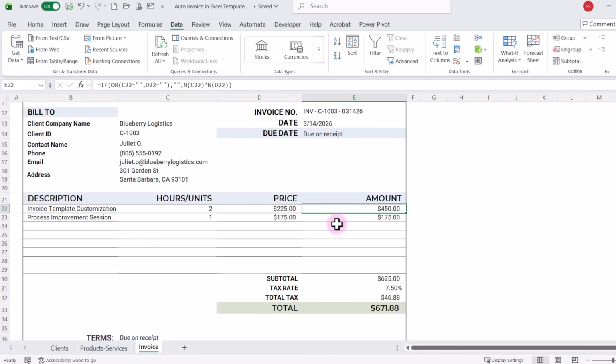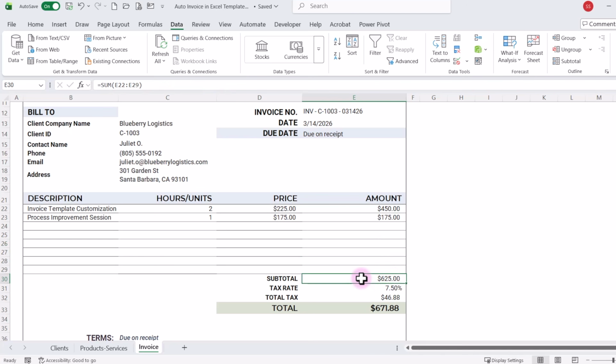Now we're going to calculate the item totals. And for the line total, we could simply multiply the units by the price. But if we do that, Excel will display zeros on every empty row, which makes the invoice look messy. Instead, I'm using a slightly smarter formula here that keeps the cell blank until the values are entered. That way, the invoice stays clean and only shows totals for the items that are actually used. So this is the special formula I'm using, and it's copied down for each cell in this column.